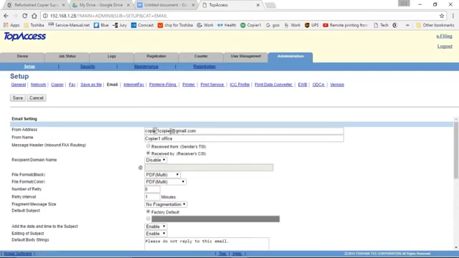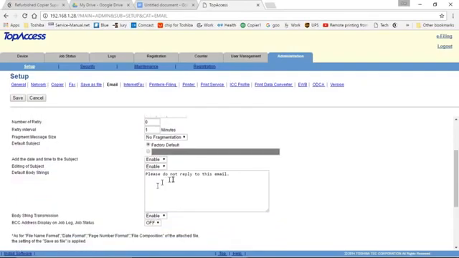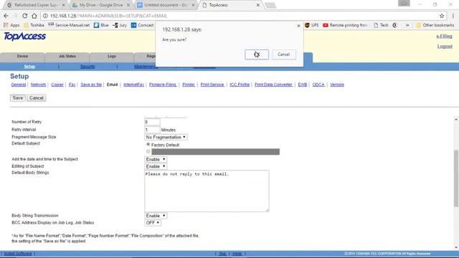In here, we will want to put the email account that you're going to use for scan to email. The second line, put the name of your company. Then you'll jump down to number of retries, change that to a 0. If it's going to fail on the first attempt, it will fail on all of the rest. And then I like to put in the default body strings. Any message you like, you can put in. I like to put, please do not reply to this email. And then you do not have to worry about monitoring the email for replies. Once that is complete, click on Save. It'll ask us if you are sure, press OK.